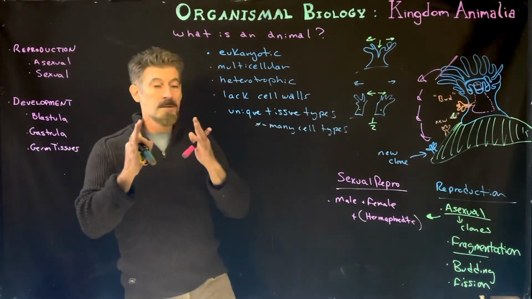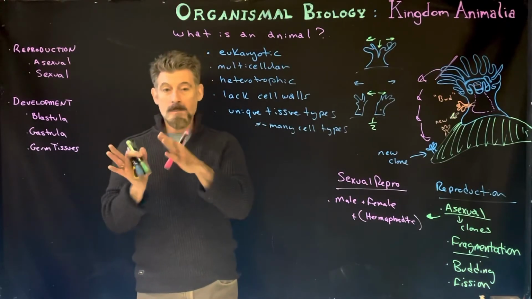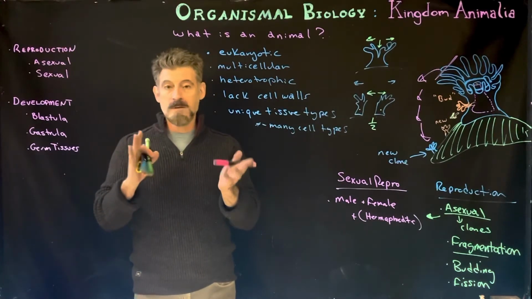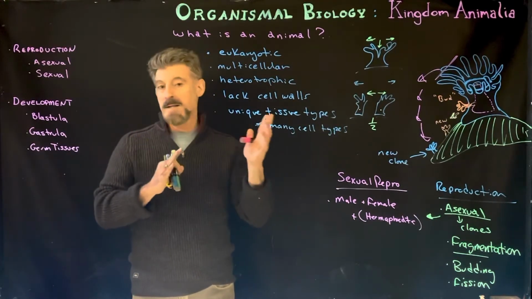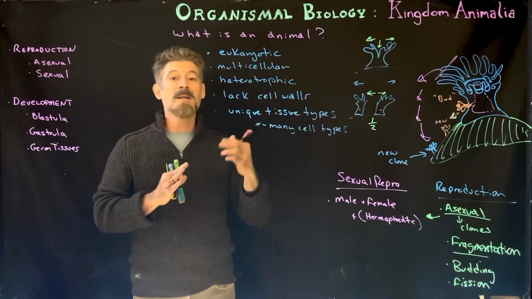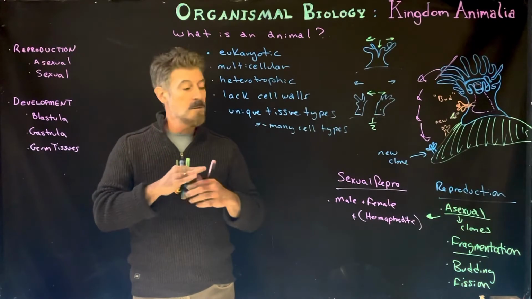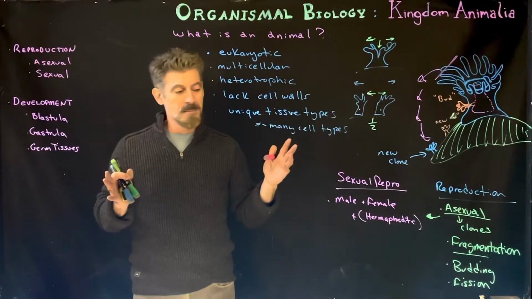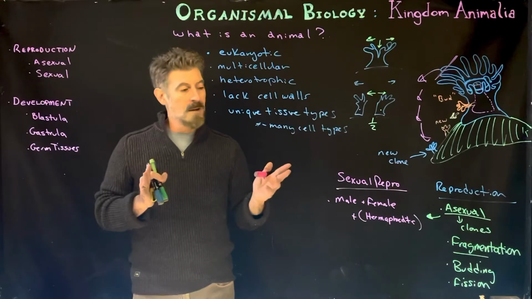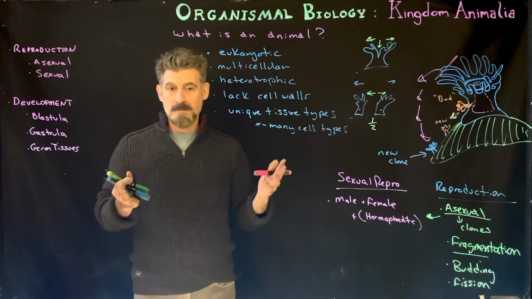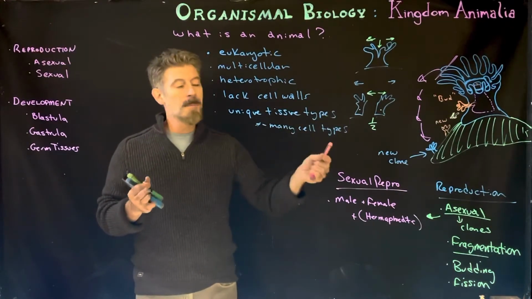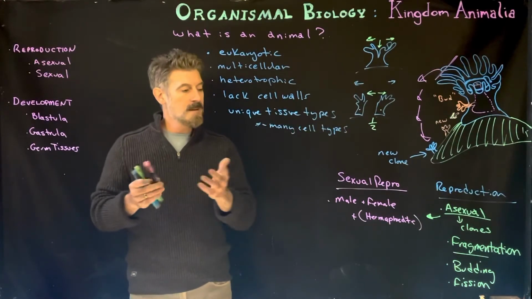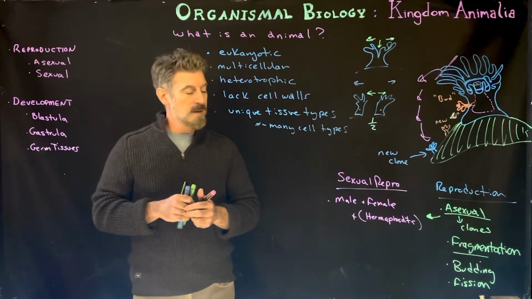Some are called sequential hermaphrodites, where at one point in time they're male and then they switch and become female, and there's others that vice versa that are female and then become male. So this happens in invertebrate animals and vertebrate animals as well. So among the animal phyla, there are many examples of sex switching and hermaphroditism in a variety of different ways. So again, I'll bring that up as we talk about reproduction in some specific groups to give you a few of those examples of when that particularly happens.